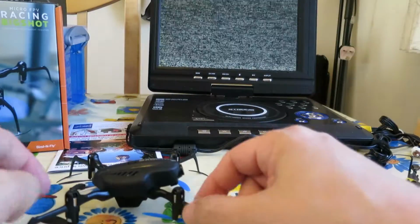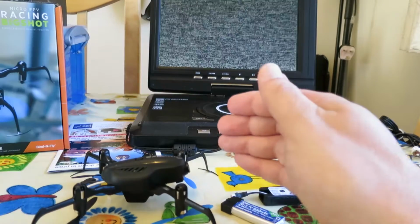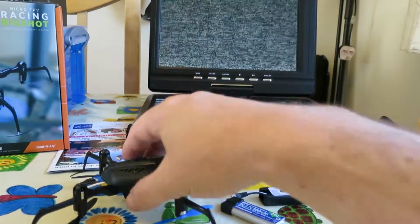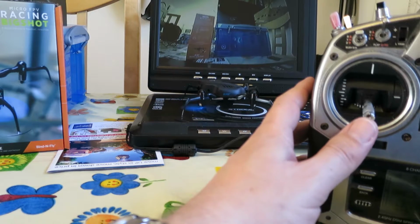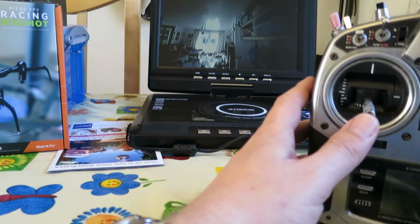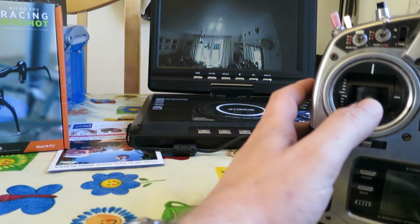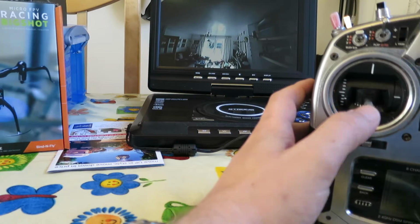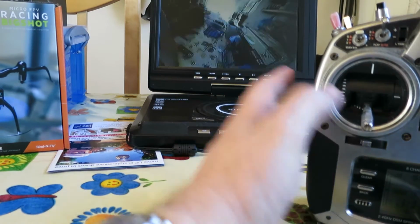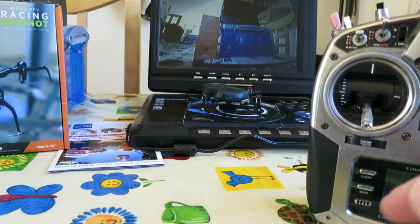Anyway, I'll do a quick flight now just to show how it flies. It's much more powerful. It literally will take off at, let's just plug it in, I'll show you. Okay, so you can see it literally takes off at almost no throttle. You ready? So that's it up. That's about a third stick, and it's got a lot more punch than the original Nano had, so I think that's a really good improvement.